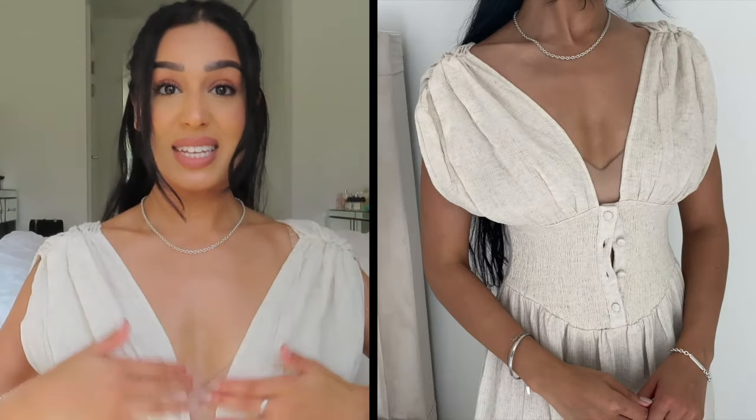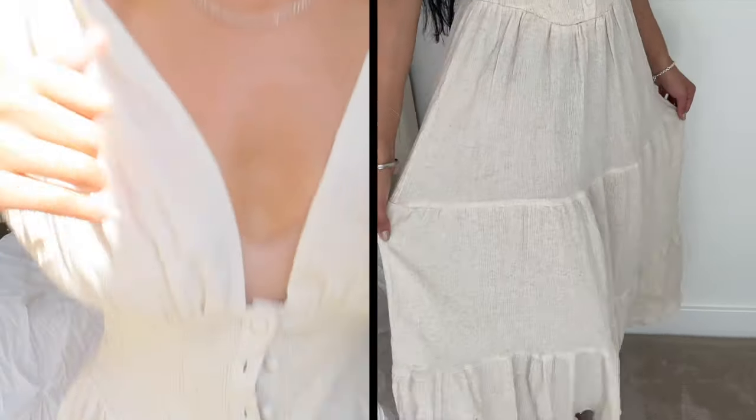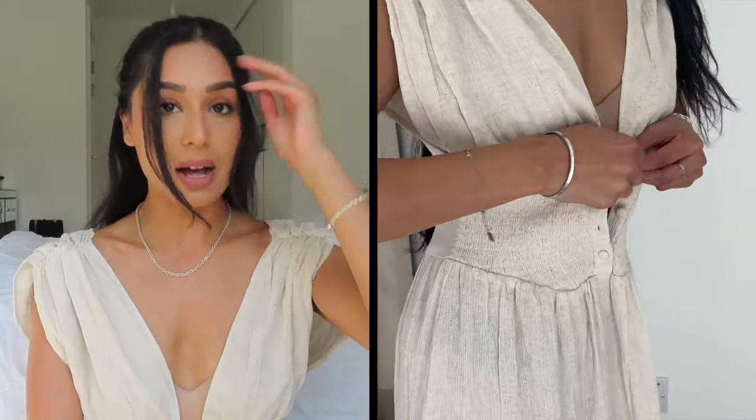I've let you down on this one and I'm really sorry. As you can see, the center of my bra is on show. I also don't even want to keep it — that's why I haven't even bothered doing up the center buttons. Just all round — bad decision on my part. Good intentions, just bad decisions.